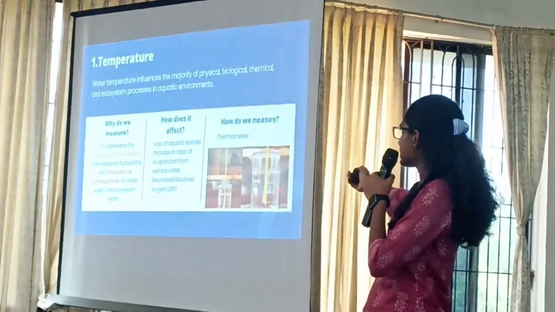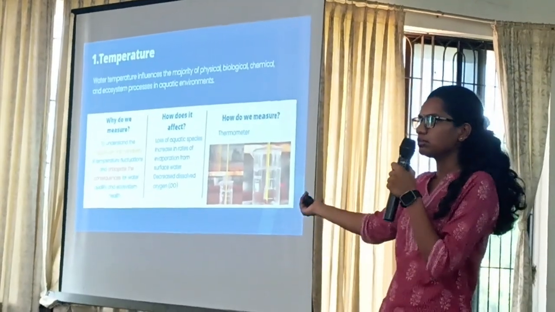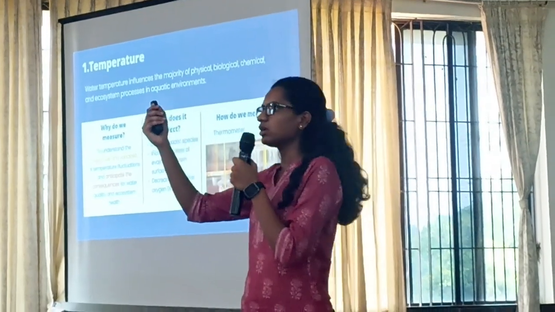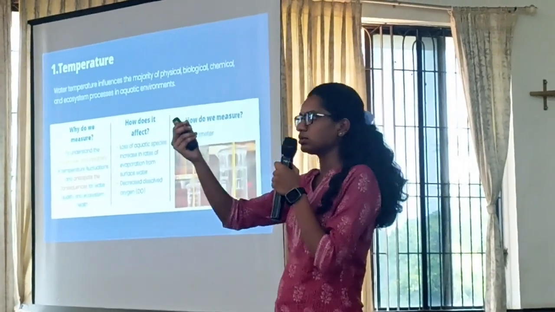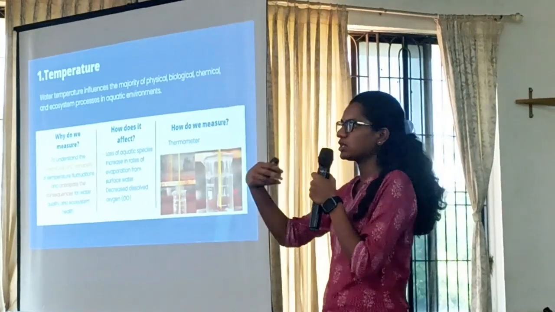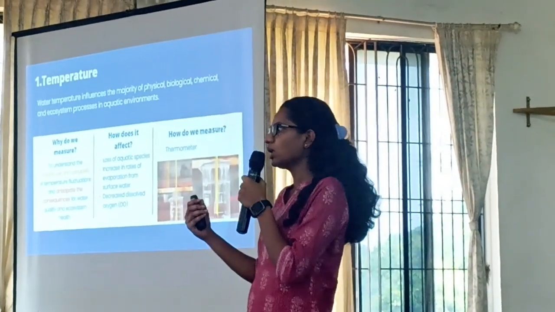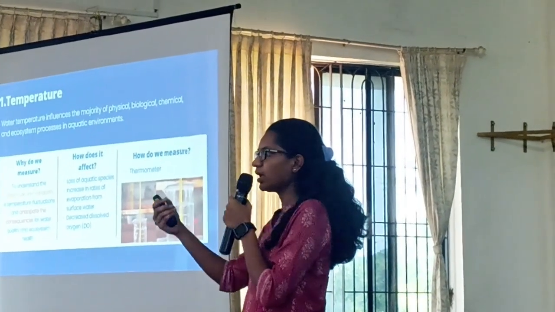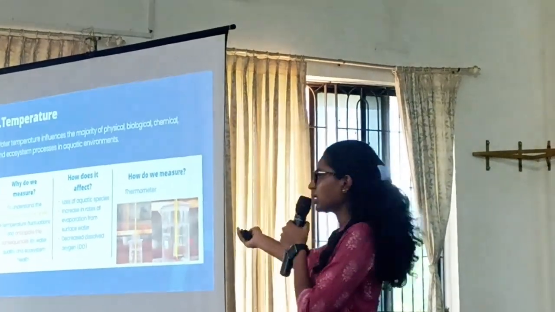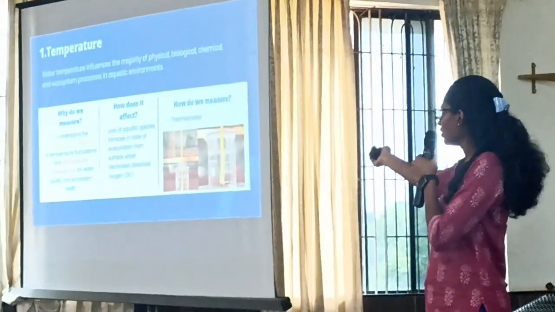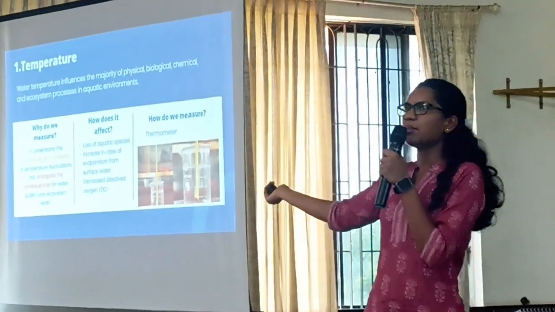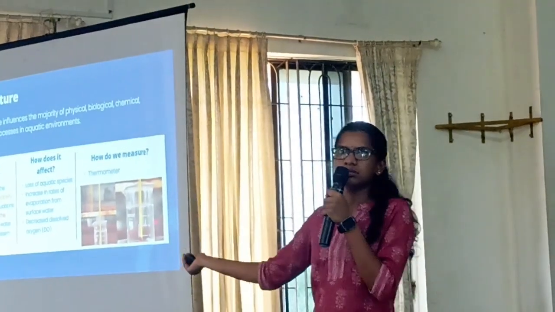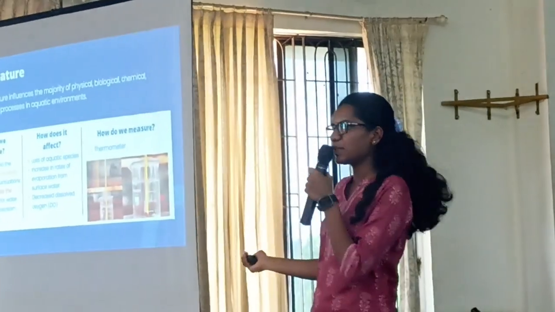To assess that, we will be using a thermometer. The analysis is easy. To know the air temperature, you will be holding your thermometer in the air. You are not supposed to hold it directly to the sun because it shoots up the temperature value. Make sure you are checking the air temperature in a little bit of shaded area. And to estimate the water temperature, as you can see in the image, you will be inserting your thermometer in your water sample taken in a beaker or a Tarson cup and estimate the temperature. This is the first parameter.